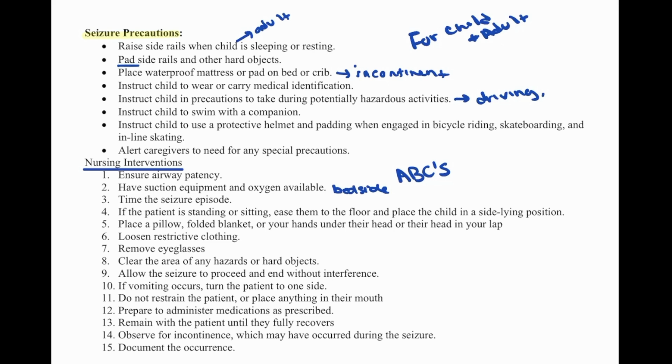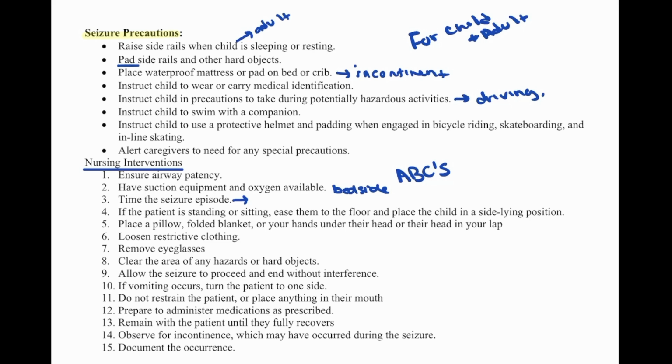You also want to make sure that you time the seizure episode. That's going to be important for your notes and for passing on to the team when they come and the physician. You want to be able to tell them how long the patient had a seizure for, because this is going to show their outcomes. What is the potential of having some brain damage or things like that? The time is really important.